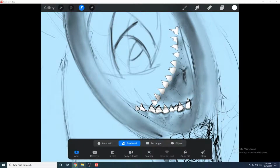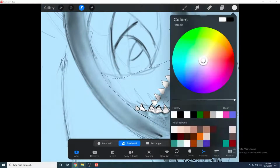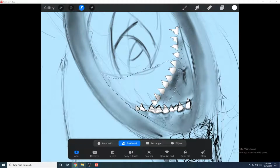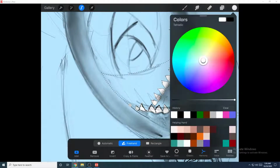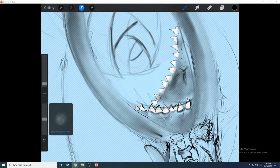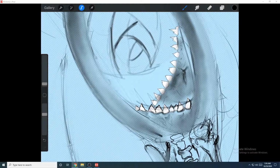I'm going to go ahead and select the area I'm going to play with here. I'm going to give it a tone. Let's see. Maybe I shouldn't have done it that far. And I want to be able to really see my texture. So I'm going to select this giant area here. Okay, I've got black selected, but I'm going to drop the opacity down just a smidge so it's not black. And then I'm going to brush in the zombie skin.